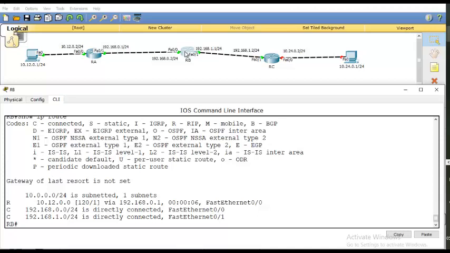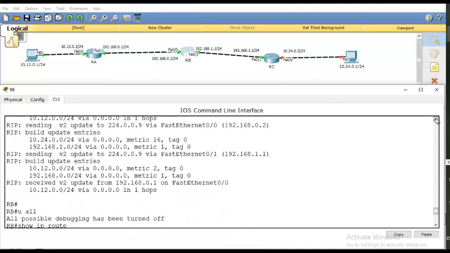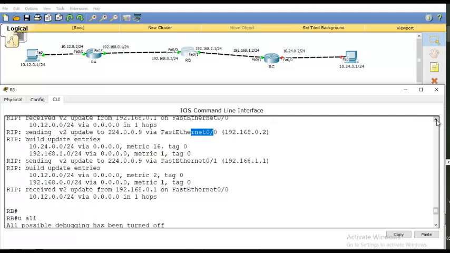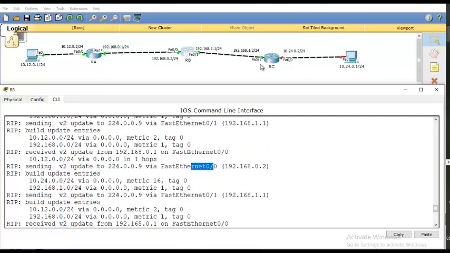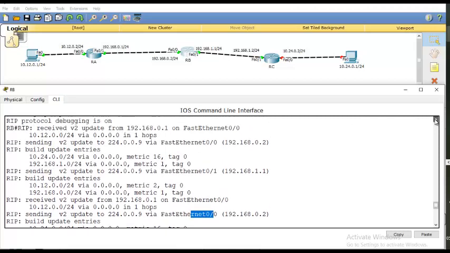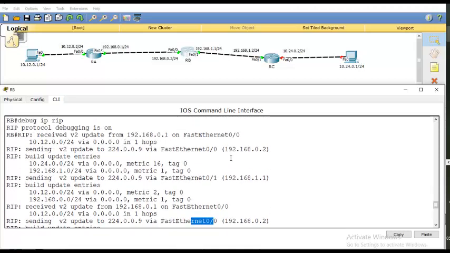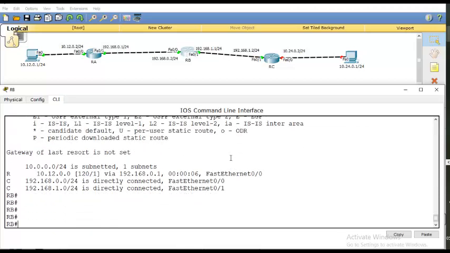Poison reverse, during the time, it will also go back to the source to reconfirm. Let me see whether we see that on this sending update on F01. Look at this. No, we don't see. Do we have it here? Where is it? F00. Poison reverse is going back, like on F01, to reconfirm. The very first time when it found us possibly down, it will do that. Not every time, first time. Fine. So that's about route poisoning and poison reverse.